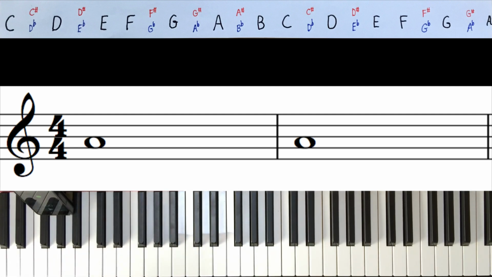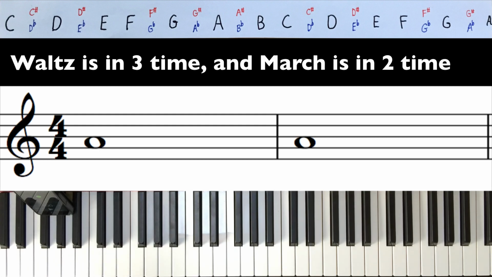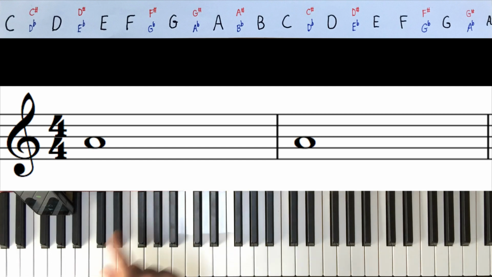Now most music is in 4/4 time, most pop music that you find. At the beginning of the stave, you can see that there are 2 4s. Just after the treble clef there's a 4 and then a 4 written beneath it. That means that there are 4 beats in a bar, and the Americans call it a measure. It's exactly the same thing, it's simply the vertical lines on the music which help to divide the music up into chunks of time.